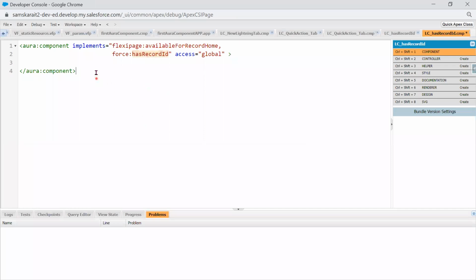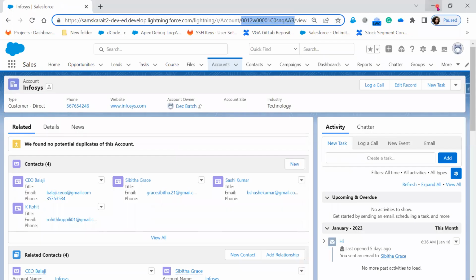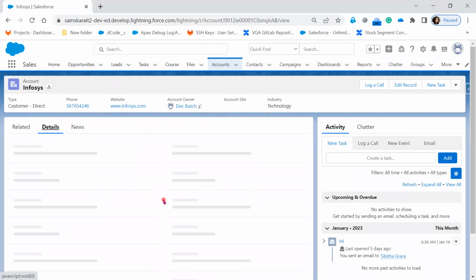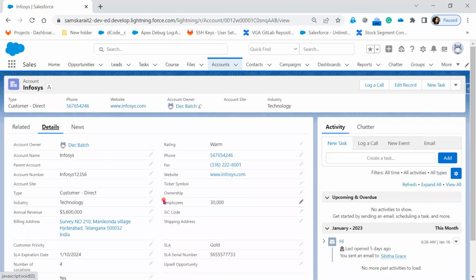Now, if I have to use this component, for example, I want to add this component on this page. What are the components that we have created? I want to add it here, before the activity.